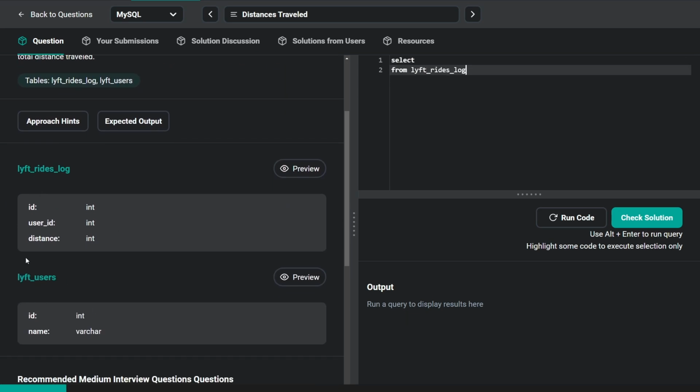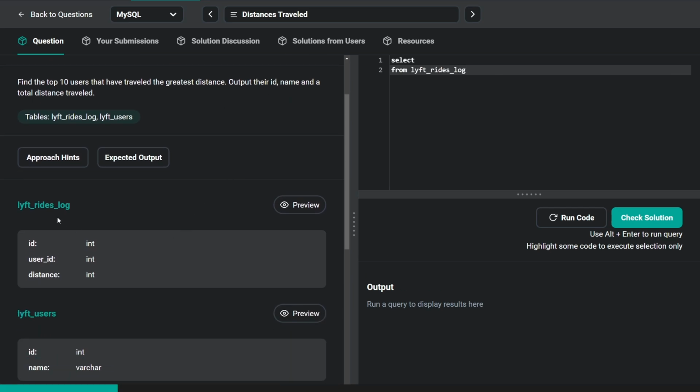Okay, and we actually have 2 tables. Looking at them, the commonality here is user ID, and up here we also have user ID. So that is the common key. Let's do that first. Let's use the users table as our A table, and then we're going to do an inner join with our B table on A.id equals B.userID.